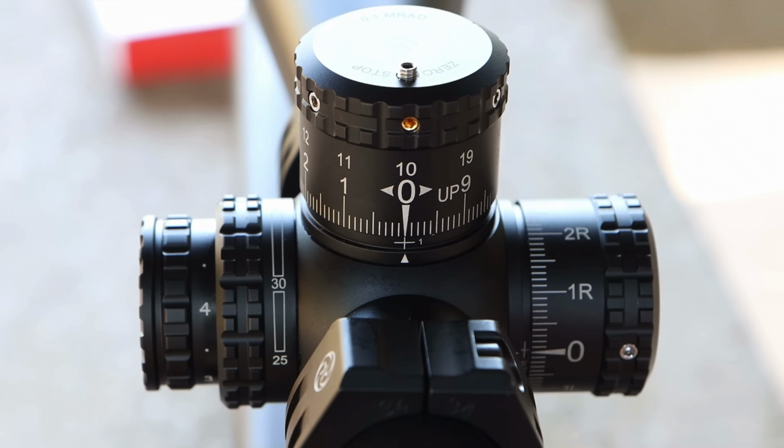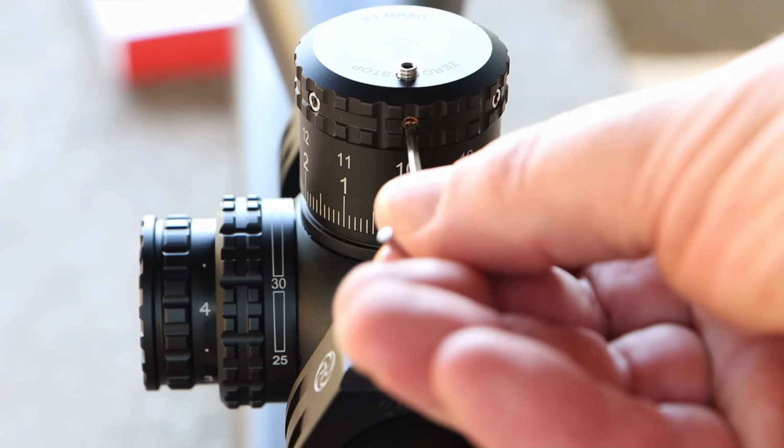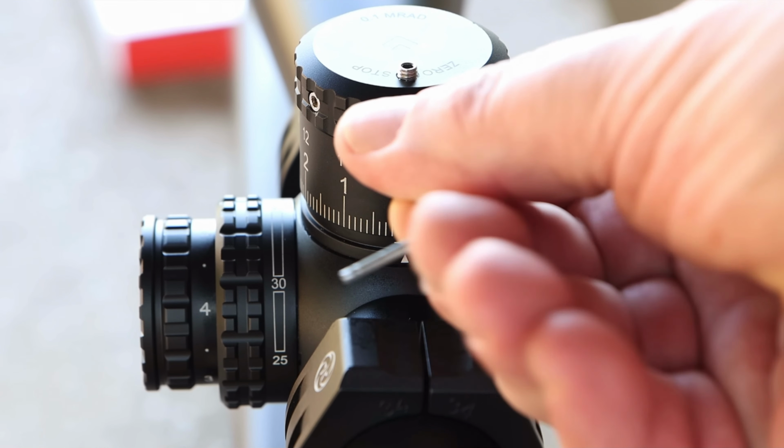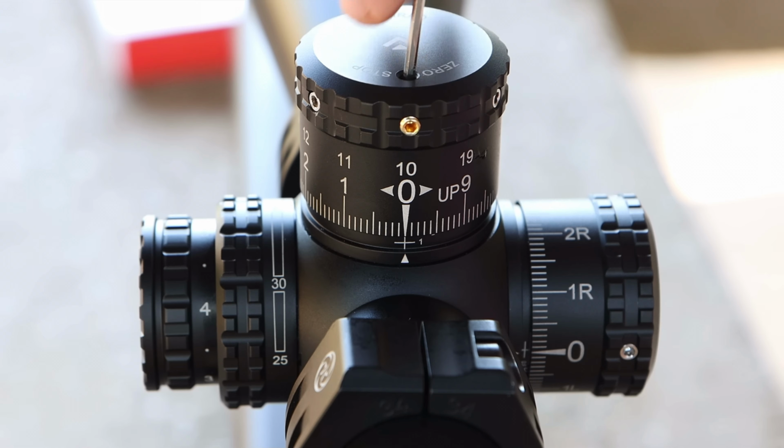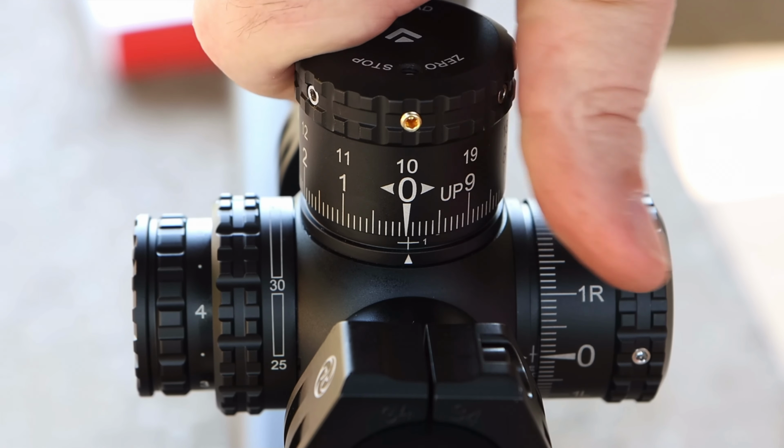This is zero stop. That little brass screw is just a lock. So once you screw down the zero stop, you can put the little lock and tighten it down. You don't have to bear down on it, but it keeps that screw that I'm adjusting right now from backing back out. This is the fastest, easiest zero stop to set up of any scope that I've used. Now, several scope companies use it. It's flawless the way it works.